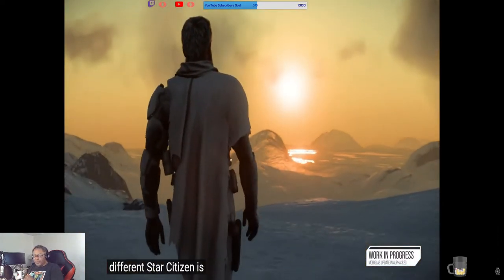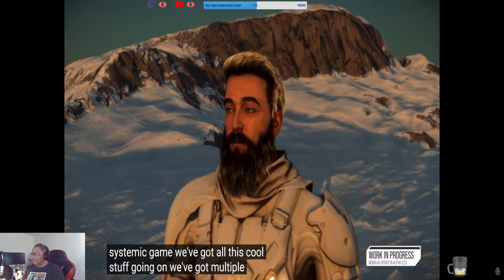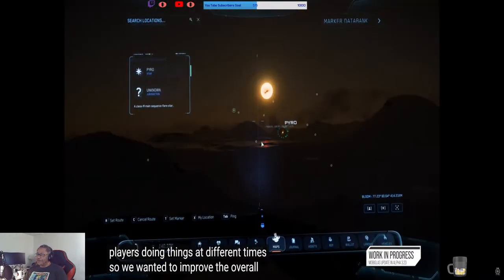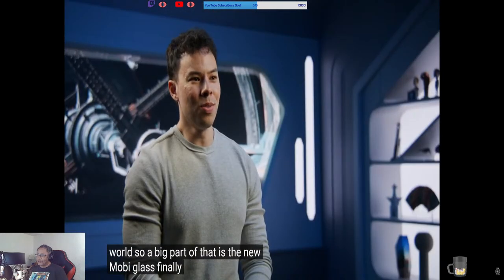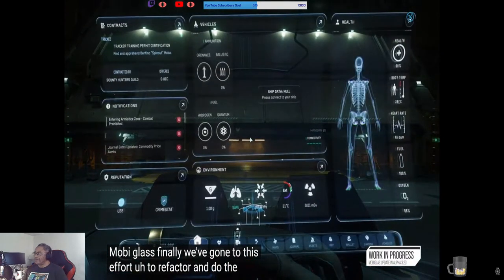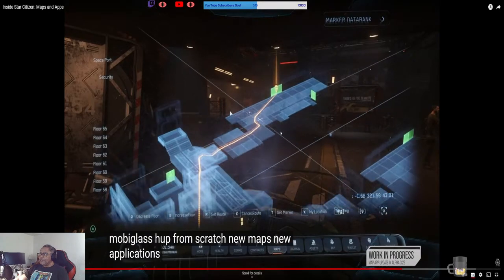Star Citizen is a massive systemic game. We've got all this cool stuff going on. We've got multiple players doing things at different times. So we wanted to improve the overall interface from the player to that game world. A big part of that is the new Mobi Glass. Finally, we've gone to this effort to refactor and do the whole Mobi Glass hub from scratch. New maps, new application. This is gonna be just so nice.